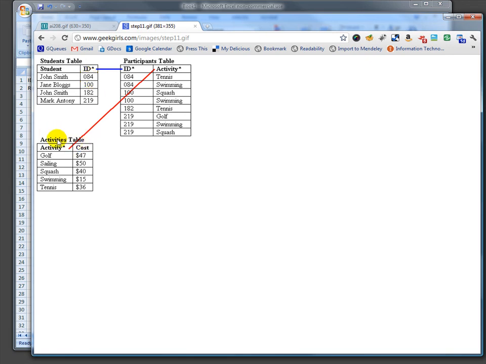So in this activities table, that little star there, which is just for our reference, is saying that this is our primary key. We could not have another tennis or another golf. If we did, it would not work. So it's important that you understand that you must plan for at least one thing to be a primary key. If you don't have something that's naturally a primary key, often you'll establish one by calling it ID. And so you'll see that many, many applications on the web have tables with a key that is called ID.